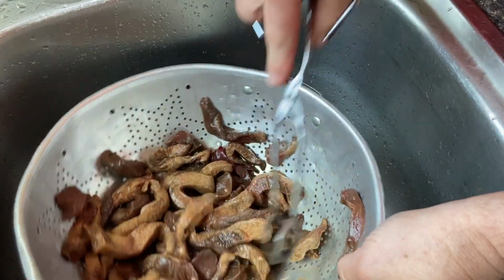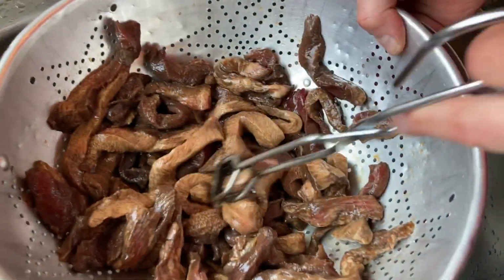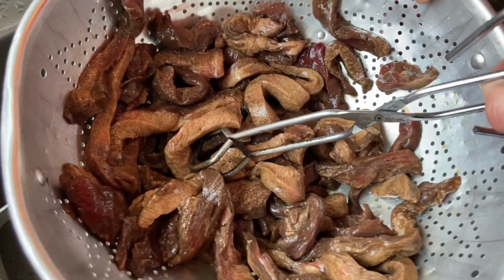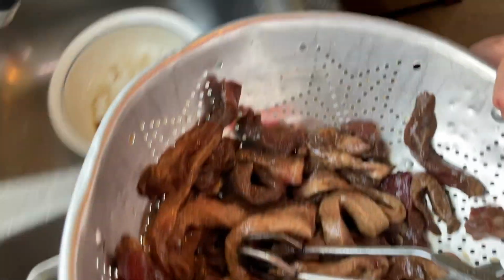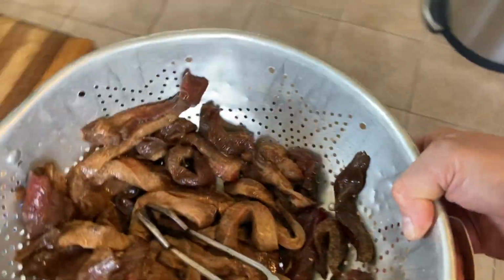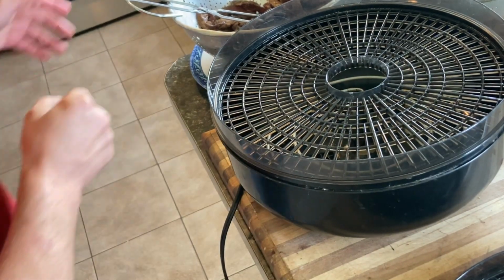I don't. So we'll take this and throw it on a plate to catch any stray drips, and we'll load everything up into the RONCO food dehydrator. Throw it on a plate like that. Let it drain for another 10-15 minutes, maybe 20 minutes, and then we'll load it up. All right, let's load this up.